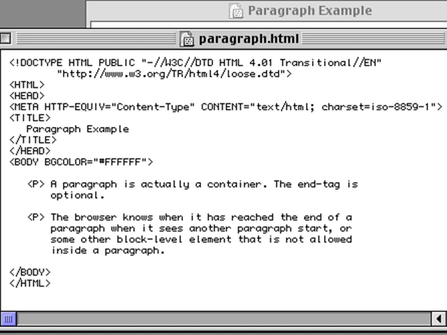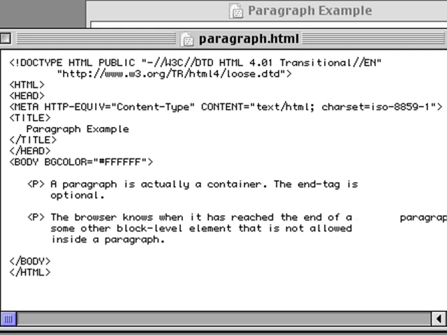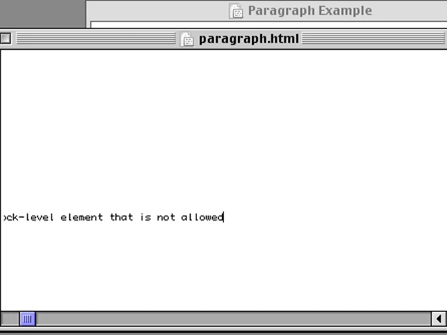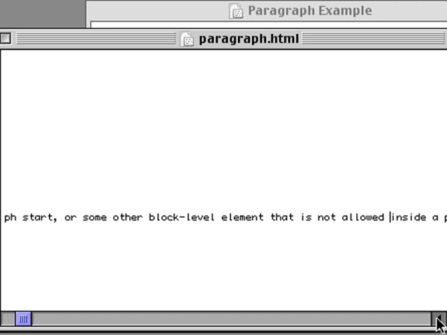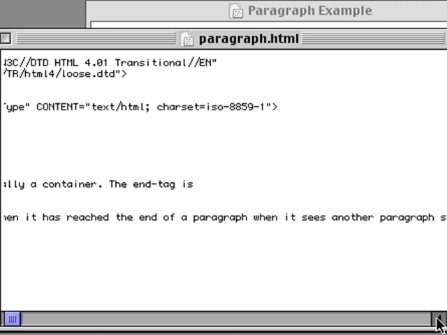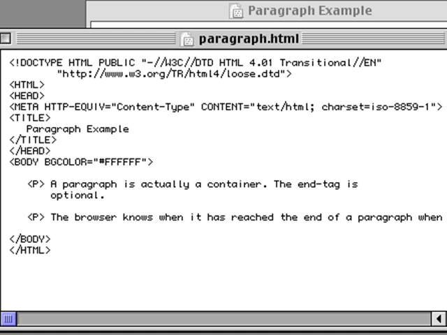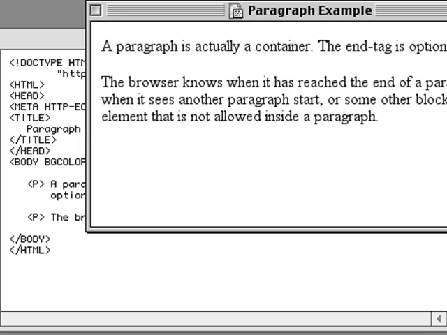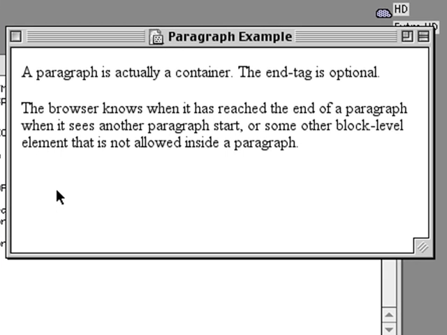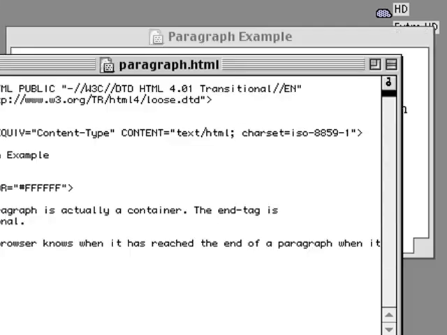In fact, as an interesting exercise, let's go ahead and take all the new lines out of the document, not wrap it at all, make it all on one line. So there it is, all one long line. Scroll back so you can see it. It's all on one line. Go ahead and save that and see what happens. I bet you've already guessed it's going to be no change at all in the browser. The browser sees that paragraph and wraps it however it wants, no matter how it's wrapped in the document.